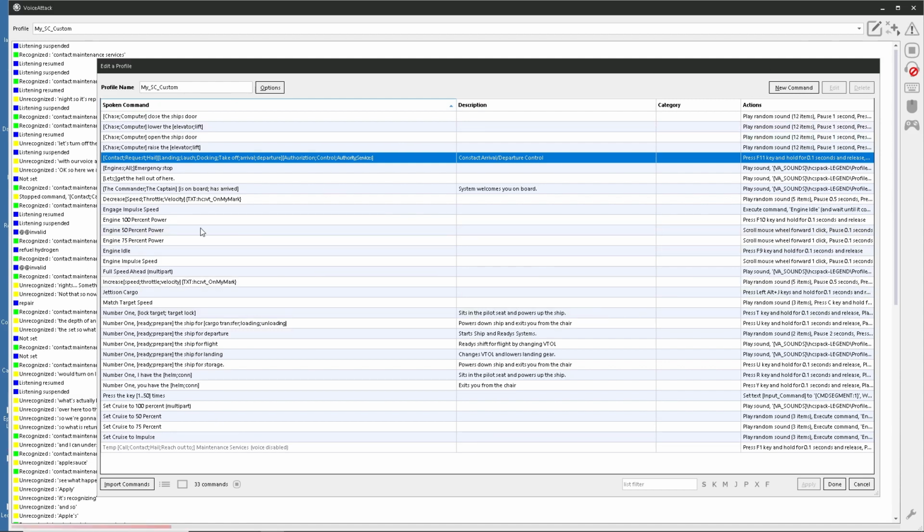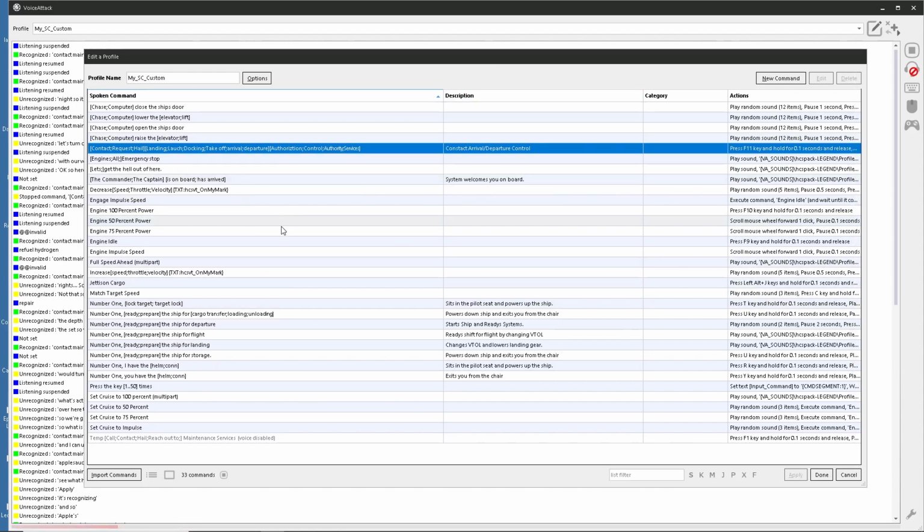The first thing is, this is a list of all of the commands that we have. Now, I have not segmented this or separated it out or organized it in any way, which is something you should do if you're going to be creating a lot of commands. I currently am not creating a lot of commands, so I haven't segmented them out. But let's go ahead and get started on the new command.